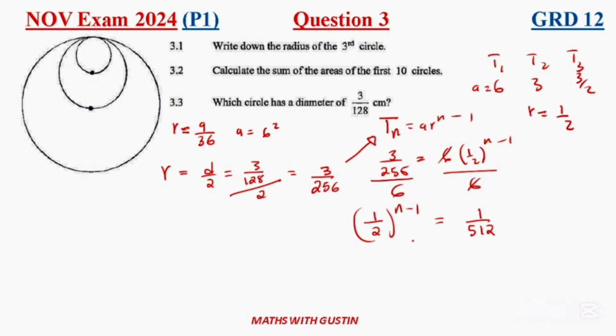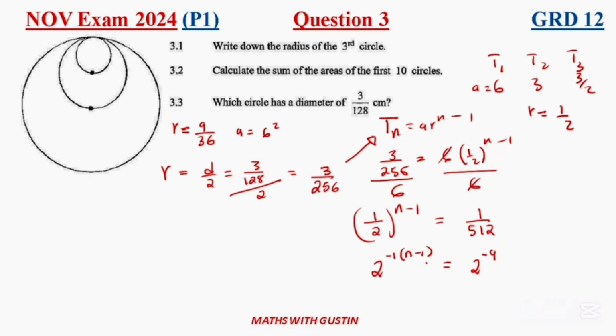Right, so with that, what you can do, you can put log on both sides, or you can make this to the power of 2. You can go to your calculator and then do shift factors. There you go. Right, so what you can do, this one here you can write as 2 to the power of minus 1 in bracket n minus 1. Therefore this one here you can write it as 2 to the power of minus 9.